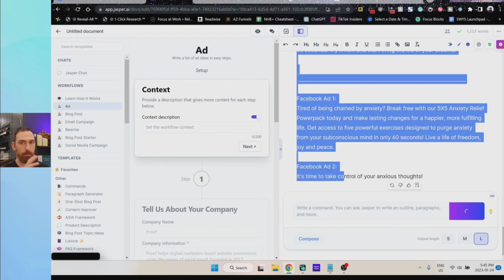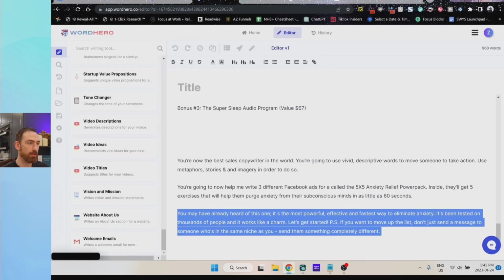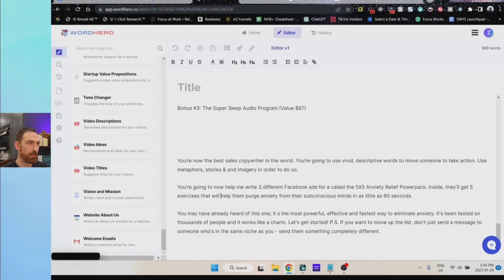Now note, I do have the boss mode plan, which is a little bit more expensive, but it allows you to play with this and have this document editor, as well as really tell Jasper to write whatever you want it to write. So I will say, I've tested a few of these different tools, and I really have to give more credit to Jasper.